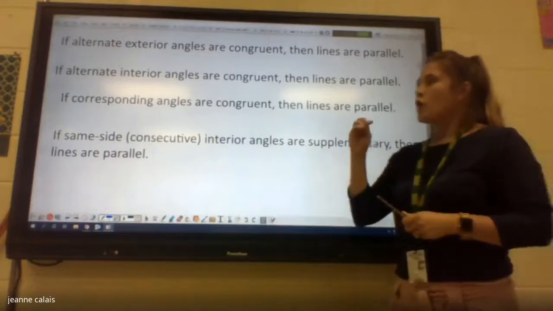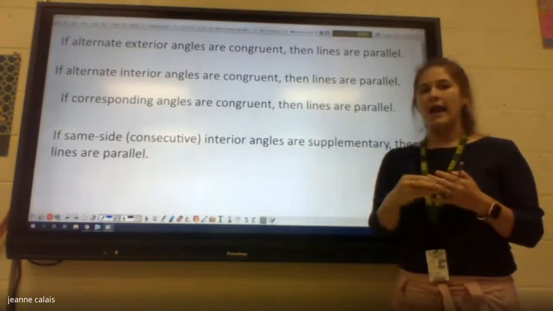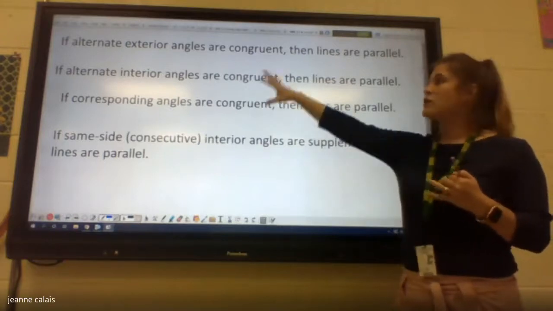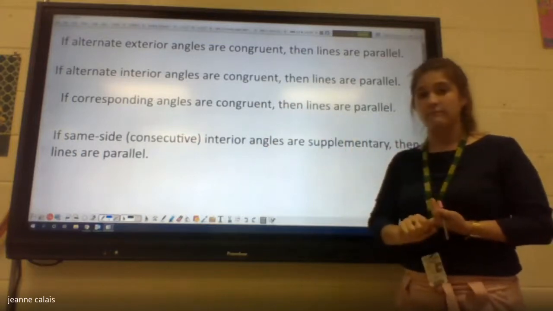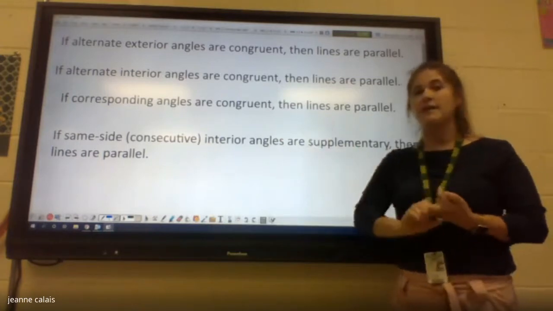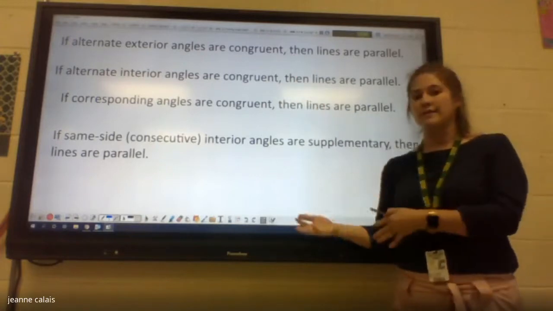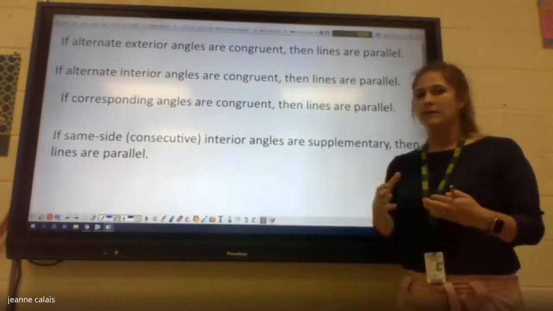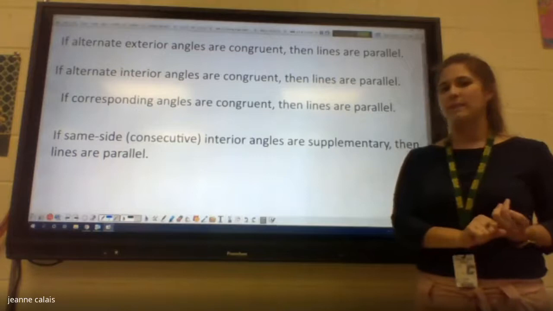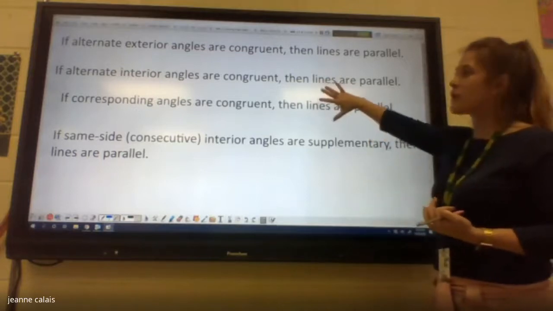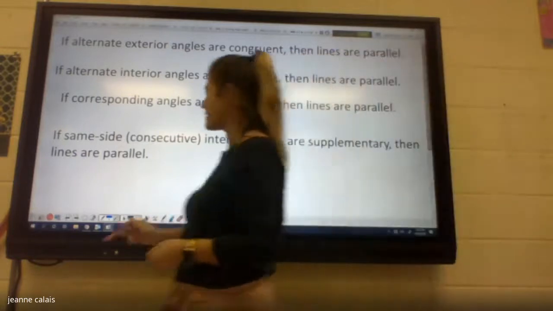So these are the new terms in our terminology besides vertical and linear pair. We need to pay attention to this. Same side supplementary, all right? If you have same side supplementary, you have parallel lines. All other types of angles are going to be congruent, of course, with the exception of vertical and linear pair, but we already talked about that. Vertical angles are always congruent. Linear pair will always be supplementary. So focusing on our new terminology, same side supplementary, all other types of angles are going to be congruent.